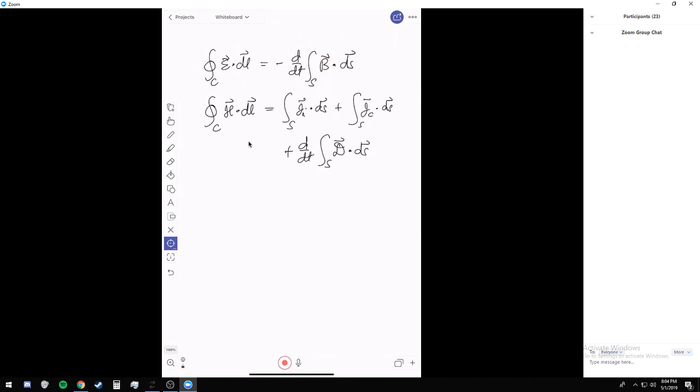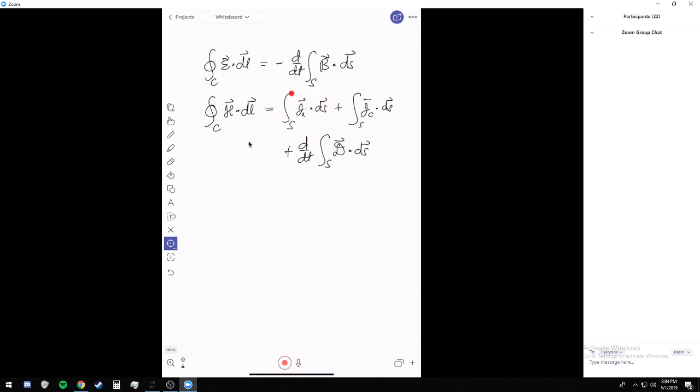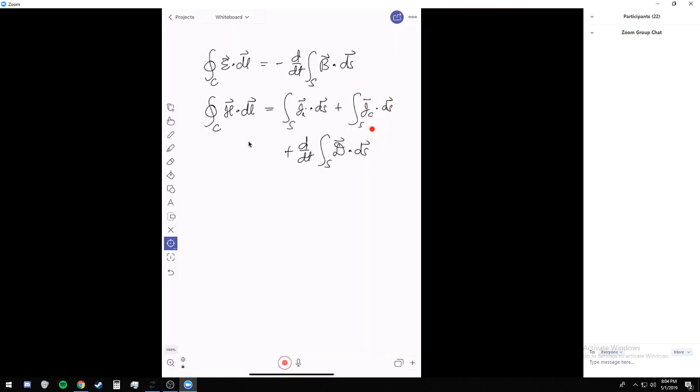And then we learn about the later part of chapter 6 is this term, which if you look at this carefully, this is nothing but the so-called impressed current. This is the current that we put in on purpose. This is the current resulting due to conductivity in the medium. So that is the so-called conduction current. And this term corresponds to what we call the displacement current, all right? So of course, you can sum them up together because they are all current. So this term is interpreted as displacement current.